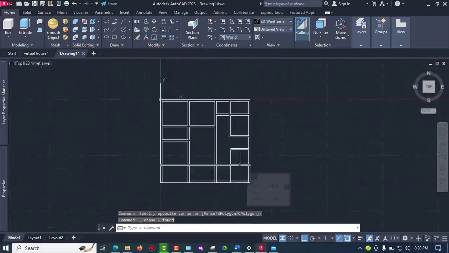Okay, so I've gotten to a reasonable extent. The next thing I'm going to do now is to get this other part of the bedroom.